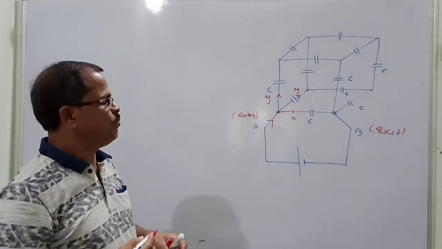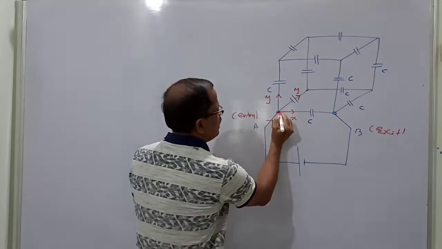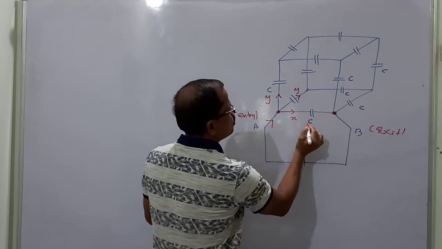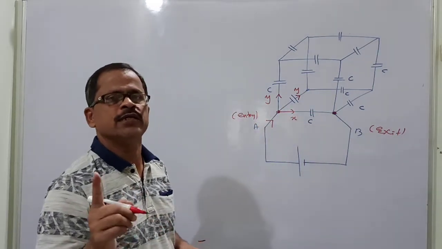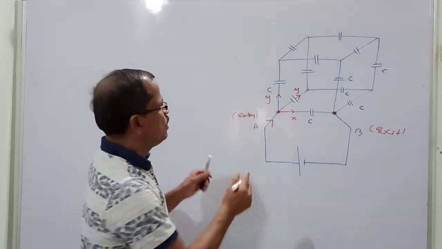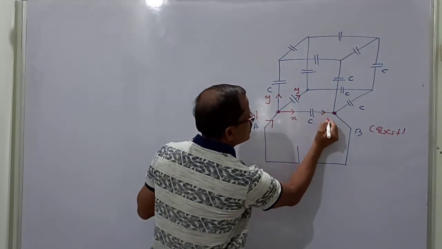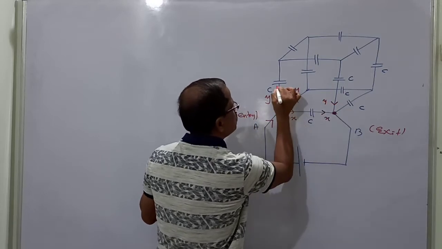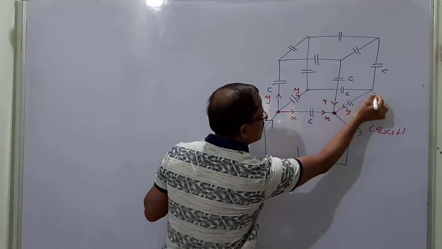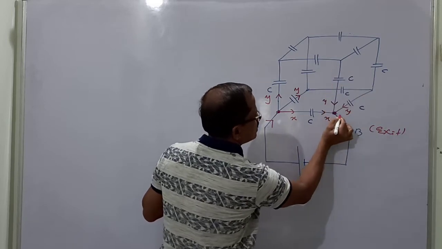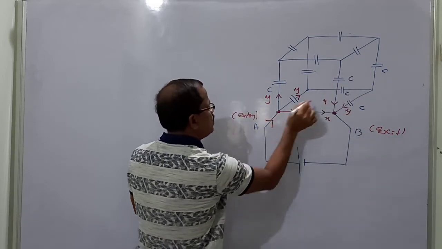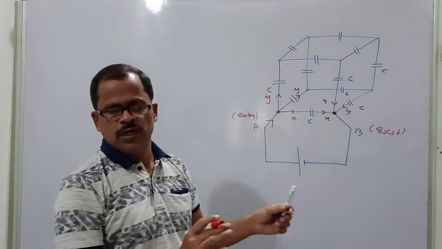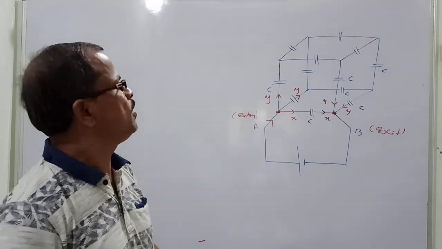So this is a very important point. At the entry point, the charge is X, Y, Y. So at the exit point the same charge will be coming, X, Y, Y. That is the symmetry sense. Along this line it is X, so here it will reach X. Here it is going Y, so here it will reach Y. It is going Y, so along this path the charge reaching the exit end will be Y, Y, X. Current entering the cube is X, Y, Y. This is the only idea that will help you solve the problem quickly.